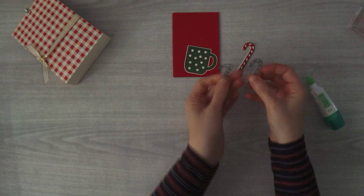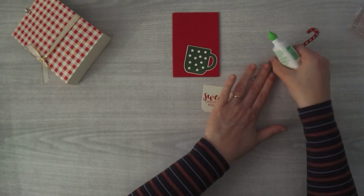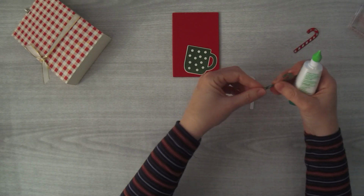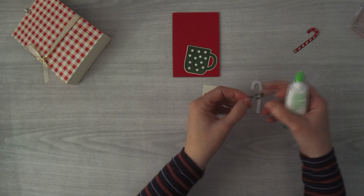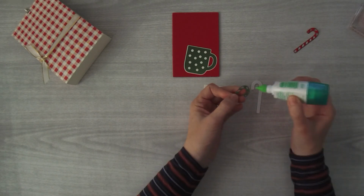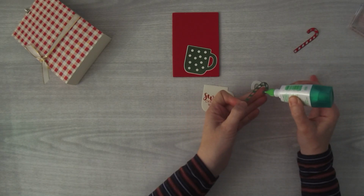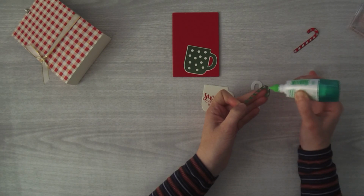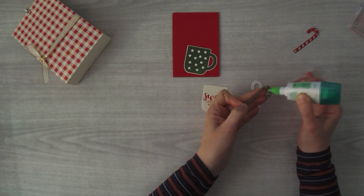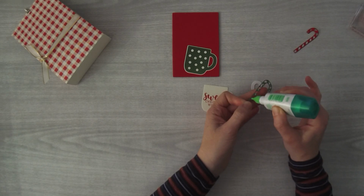Okay, so I just ran that through. So let's do a green candy cane. And I'm sorry, I think my landscaping company is here and there's a lot of noise and wind in the background. I hope my speaker's not picking that up. So I am just putting some Tombow on the back of this.